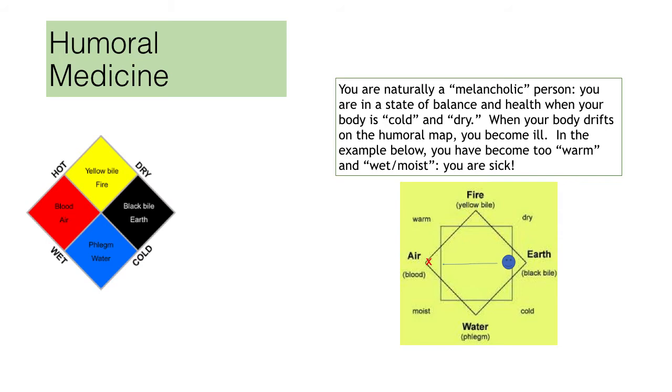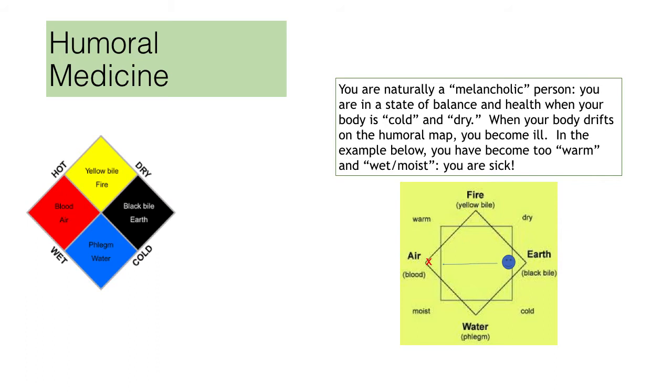Each person balanced all of these humors in their body. The balance of these humors constituted good health. And as I said before, health was idiosyncratic, so each person's balance was different. What made illness was when your humors were out of balance for what was normal for your system.